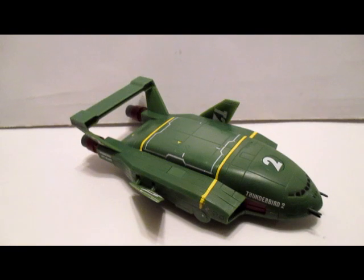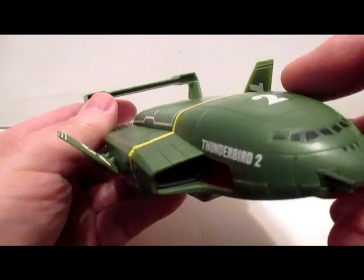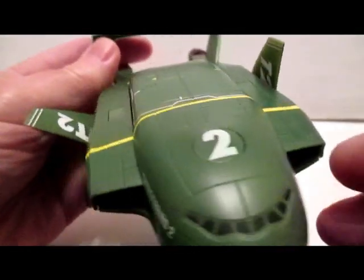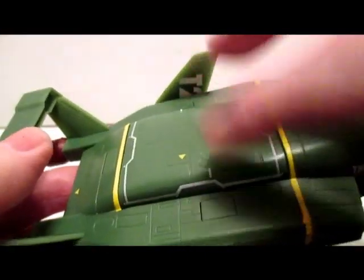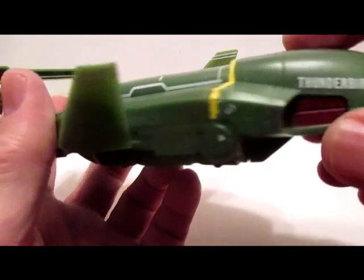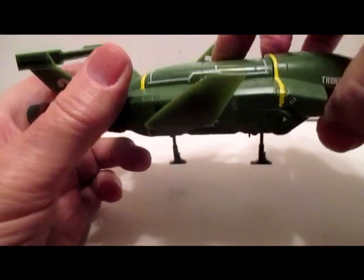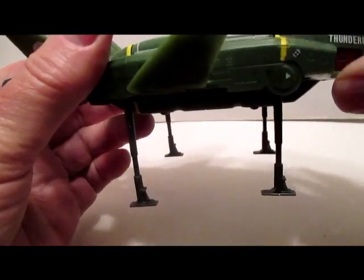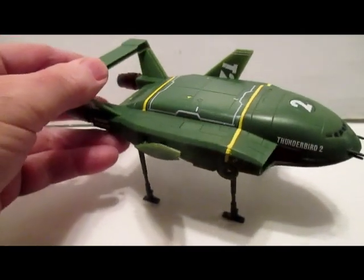Got some more Thunderbird stuff here I picked up at the flea market. Thunderbird 2. Plastic construction, it's not die cast. There's some buttons, you got it standing on the legs here.